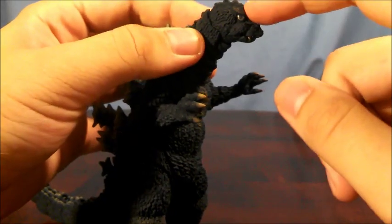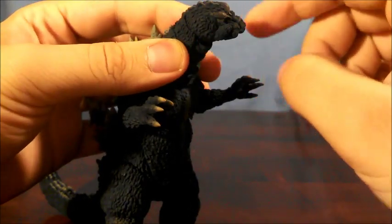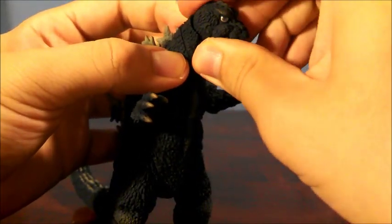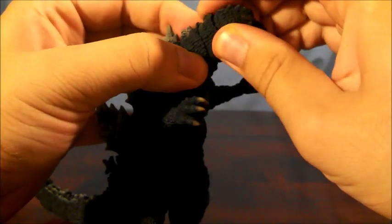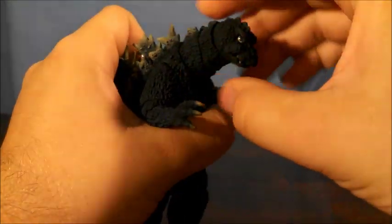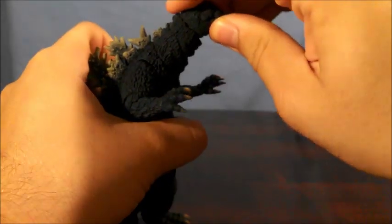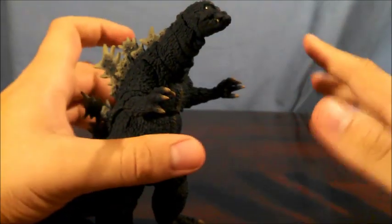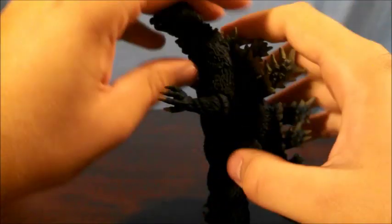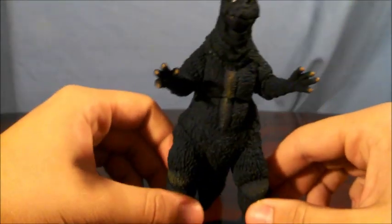Okay, we're on. Head is attached to this portion of the neck on a ball joint. Nice range of movement. This piece of the neck doesn't really want to move. Feels like it's on a ball joint. But the base of the neck definitely is on a ball joint. So, this Godzilla can look down really, really well. For looking up, not so much. He's already kind of looking at an angle anyway, even when neutral. It's a shame he can't look straight up.